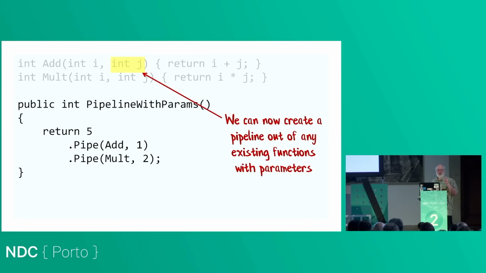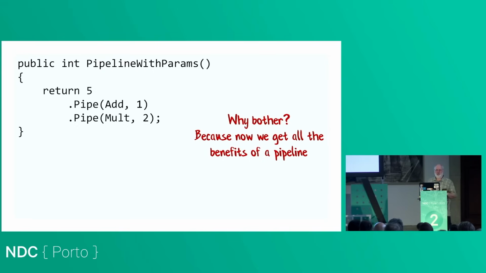So there's my extra parameter, and there's me passing in the extra. So the 5 is passed down the pipeline as the first parameter, and the 1 is added as the second parameter. So that's going to be 5 add 1, which is going to be, what, 6? And then the second one is going to be 6 multiplied by 2. Again, in real life, you wouldn't do this for simple multiplication.